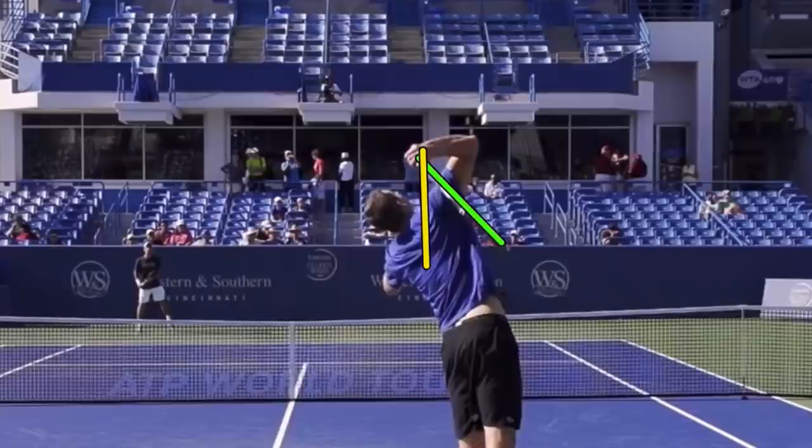And actually, at worst, you'll see players where they actually go to the ball from over here. What we want is for the racket to get thrown off to the right of your hitting hand. And when you do that, that is when you're creating incredible speeds. It's something you can look at in a picture and know how fast someone's serving. If the racket is here or here, they're not serving very fast. But if the racket is over here, they're serving incredible speeds.